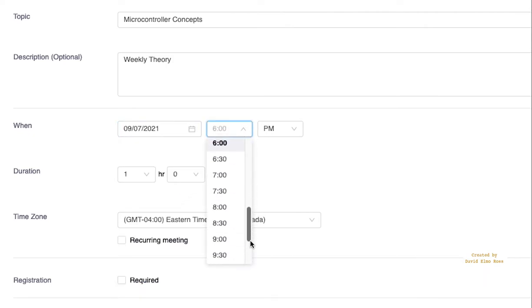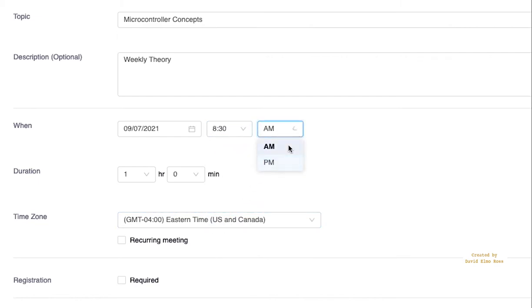So if we want, we can go down here, and as close as we can get is 8:30, and again we're going to have to change this to AM. As you can see here, it's just to the nearest half hour, so that's kind of okay because you can sort of set up your meeting a little bit ahead of time, and it doesn't have to run until you tell it it's going to run. And it could be 2 periods. Let's set this up for 2 hours and maybe 15 minutes just to be on the safe side.